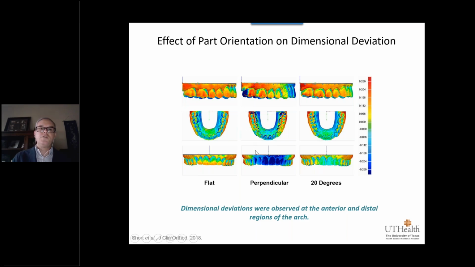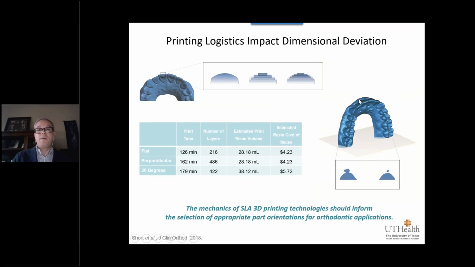And we could attribute that to the 3D printing process. For example, error propagation could lead to underbuilding of the part in these final layers that are printed, so the layers that are furthest away from the build platform for the perpendicular orientation. And we could also attribute the underbuilding on the distal aspect of those second molars to unsupported regions of the second molars that were printed but didn't incorporate into the 3D printed part, which would manifest as an underbuilding in those regions that didn't incorporate into the part.